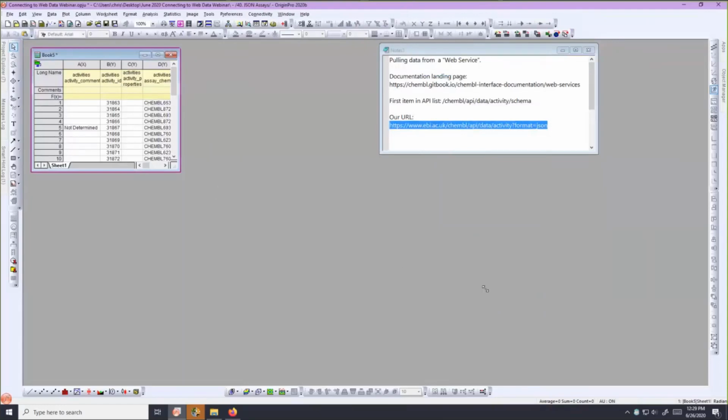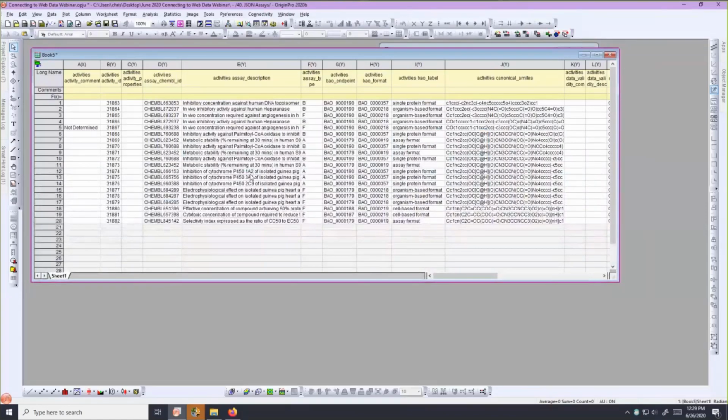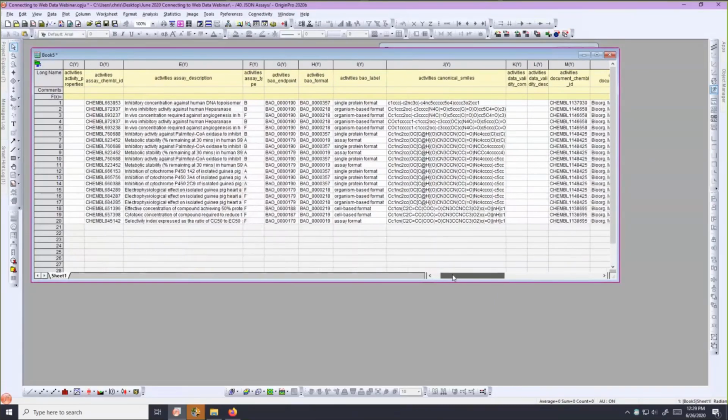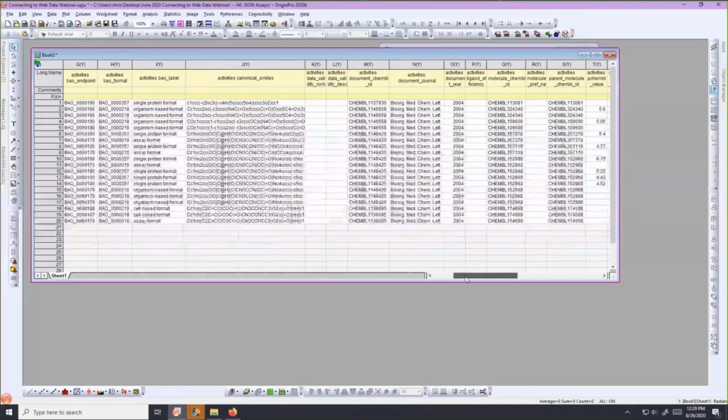We see in the report sheet what we have. It's some sort of activities assays. I made this choice to show a web service and a variety of options we have available.